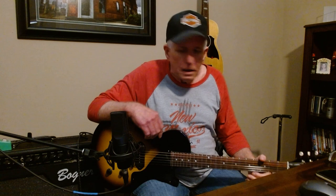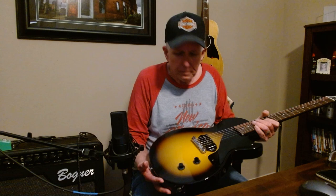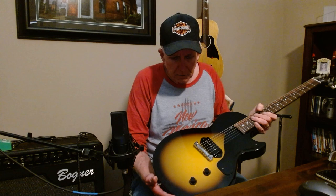It's a very retro-looking guitar. It kind of reminds me of the first electric guitar I ever owned. And I don't even remember what kind it was, but I do remember that it was kind of small, and I really liked it a lot. I don't know if I showed you those Kluson tuners or not, but, you know, typical Gibson Kluson tuners, and I think they're pretty nice. You got two strap buttons on this thing. It's pretty lightweight overall when you compare it to a Gibson Les Paul Classic or Deluxe or whatever you may happen to be getting. Those tend to be a little bit heavier. And so that's one of the things I like about it, is the light weight on it.